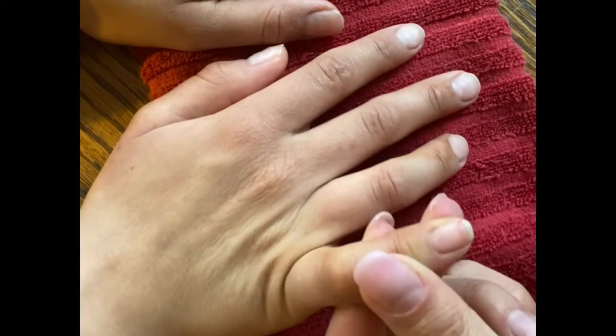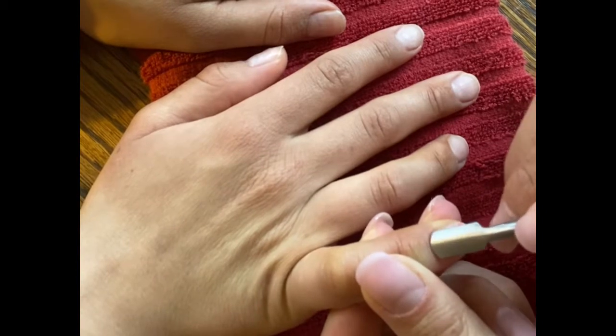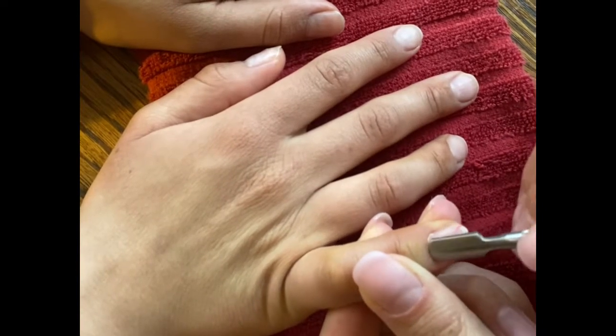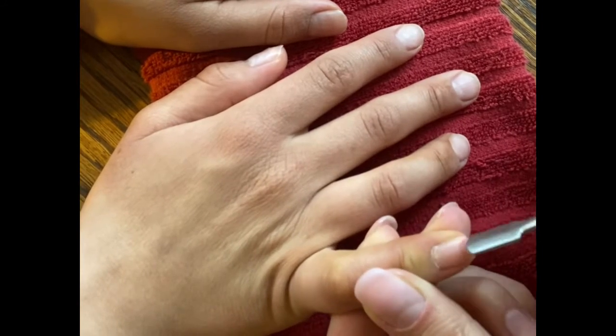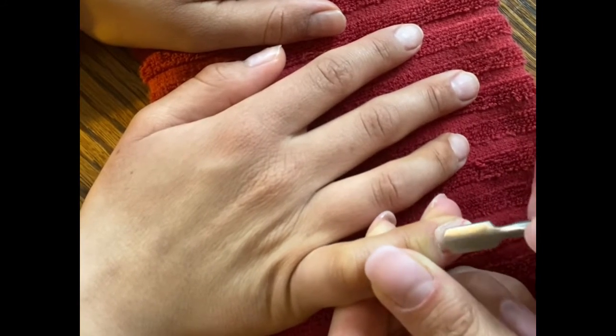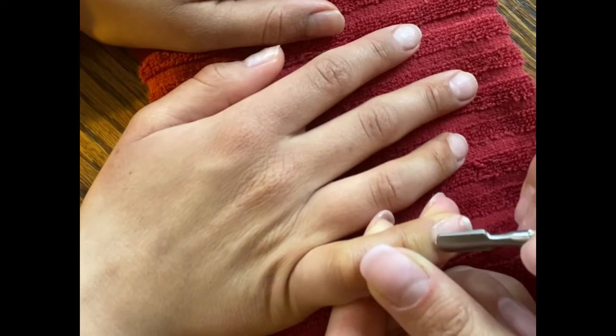The next step is pushing down the cuticle with your cuticle pusher. You want to make sure that you push down the cuticle on the nail walls as well as the nail bed. This will prevent your nail polish from lifting, and it also gives your manicure a clean, polished look.